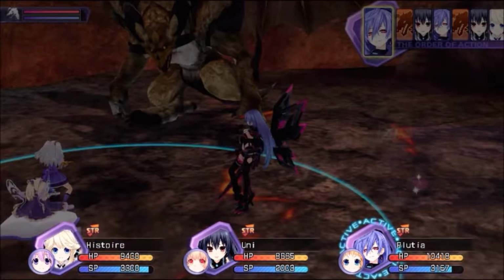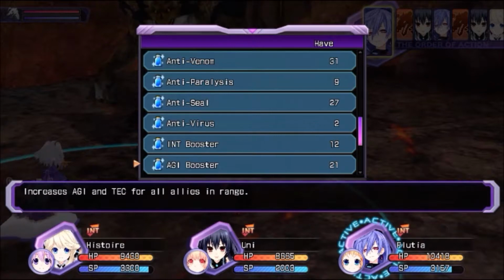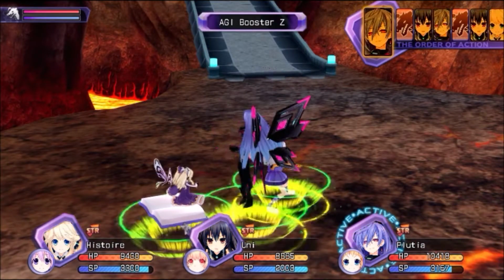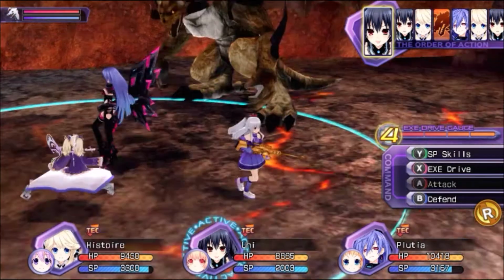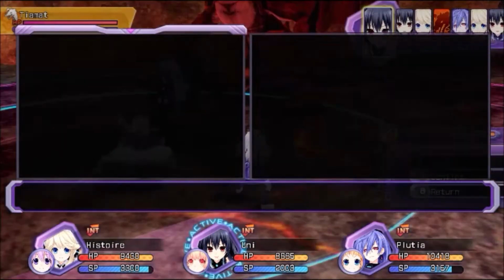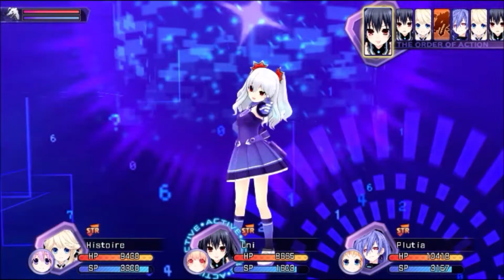So on that note, I'm going to go on ahead and see if I can add something else to my already stupidly high, oh yeah, agility. We might as well add some agility, so that way we all can be faster, because Tiamat is actually faster than all of us. If I use this. Leave it to me. So I might as well just sit right back and start unloading on this guy. Now, Noir's not with me, and unfortunately, Nepgear's not with me either, so I might as well just turn on my HDD and start unloading.